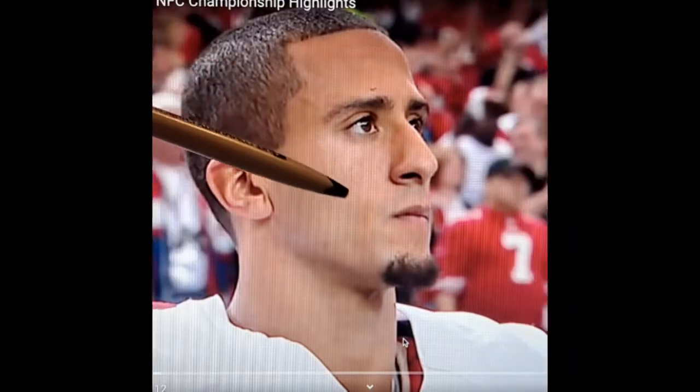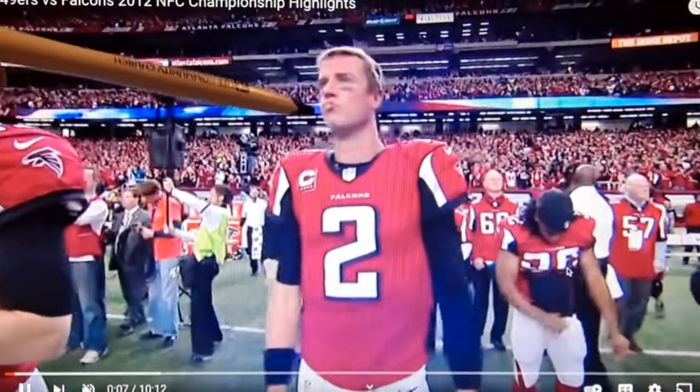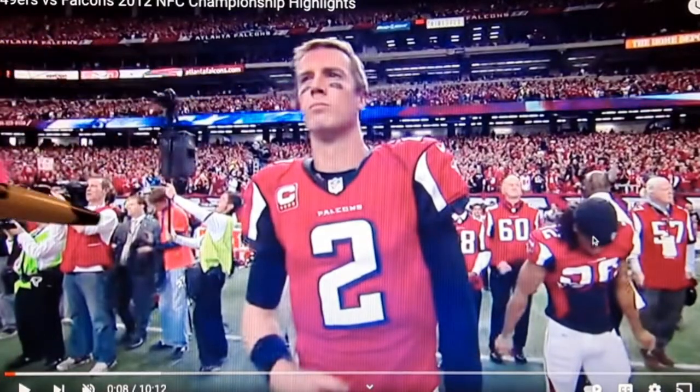Look at how serious this guy looks. And then let's look at Matt Ryan. Look at him. He doesn't even want to be here. He knows the camera's on him. Look at him. He just fixed his lips.